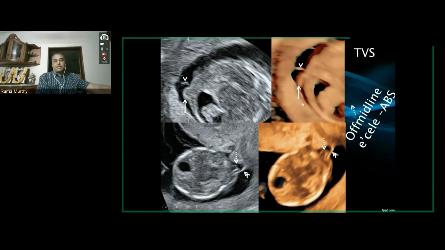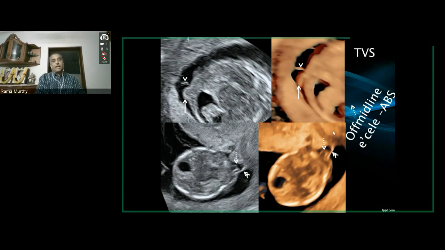I've taken a slice thickness of about a couple of millimeters. You find that this is the small herniation. That is the band. A small herniation, unmistakable herniation. That's the band. And this is a part of it: whenever an encephalocele is neither occipital nor frontal, when it's off the midline, please think of disruptive processes. And one of the commonest disruptive processes that can occur in the fetus is the amniotic band disruption sequence.